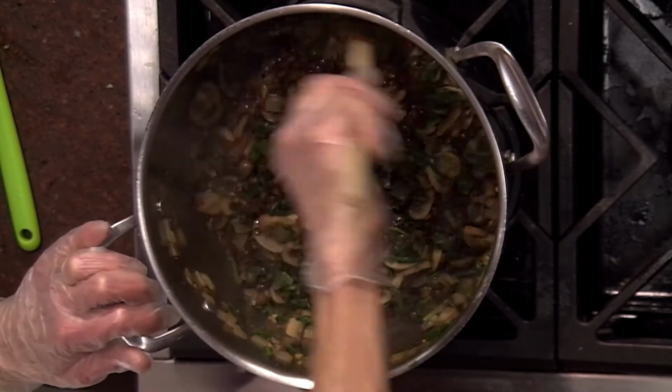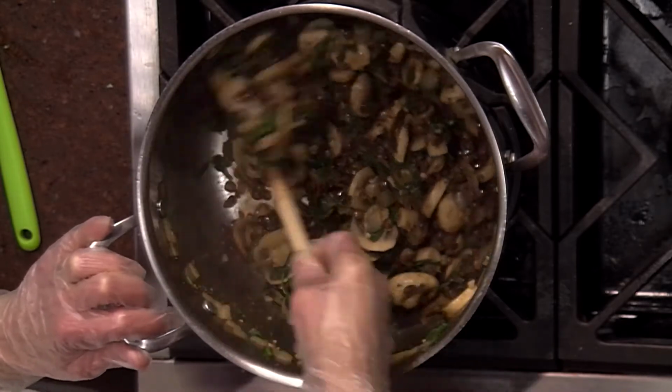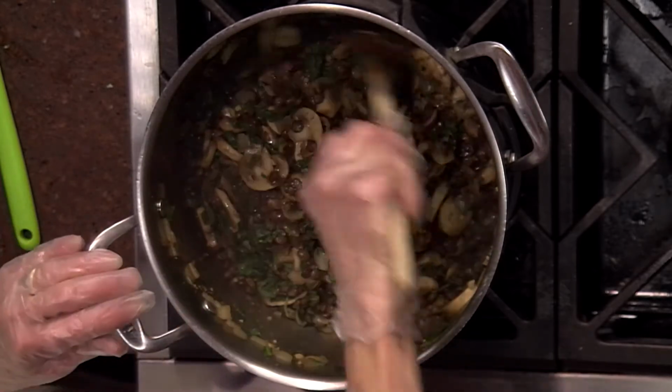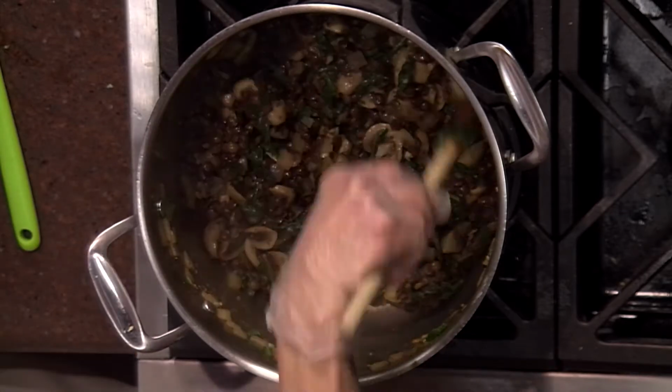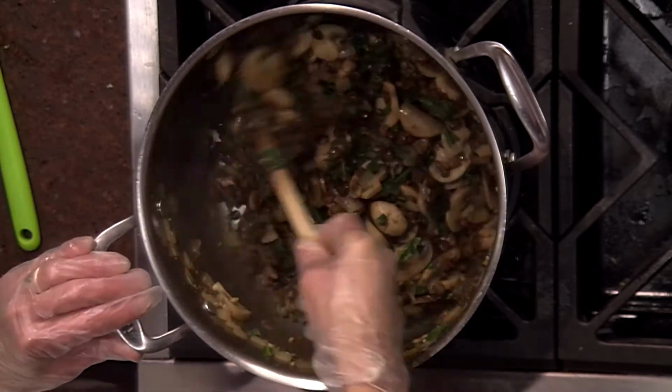Beans, the magical food. The more you eat, the healthier you are. And the lentils are in that category. They stabilize blood sugar, decrease your desire for sweets, and help you stay full. They're very satisfying. They're one of the main foods in the blue zone.